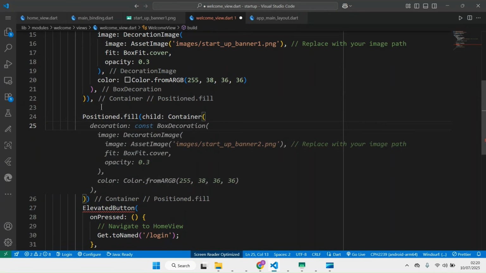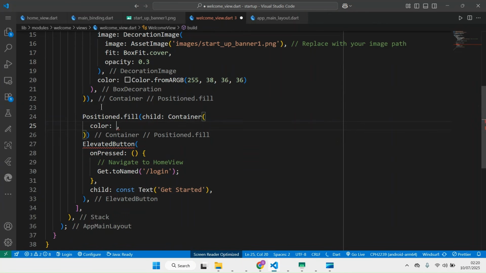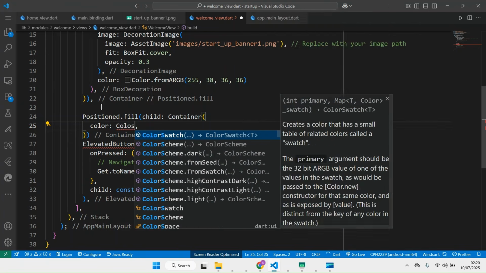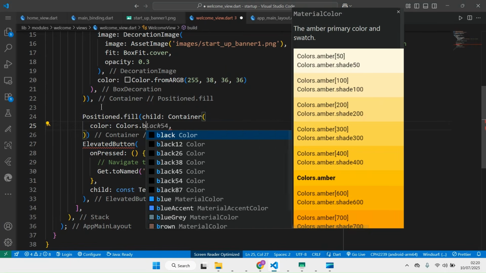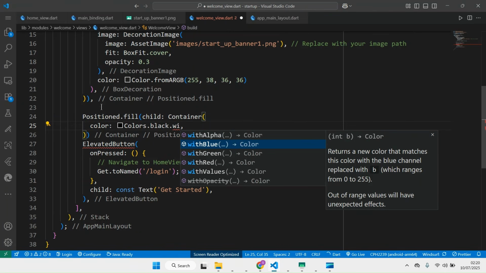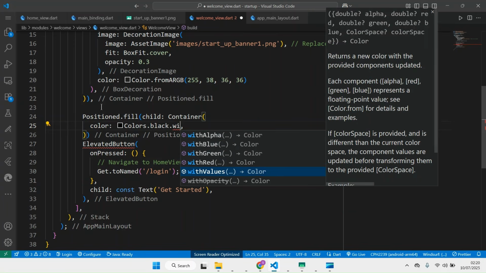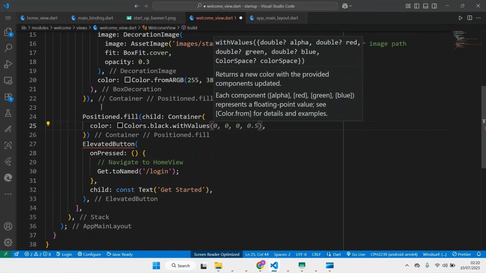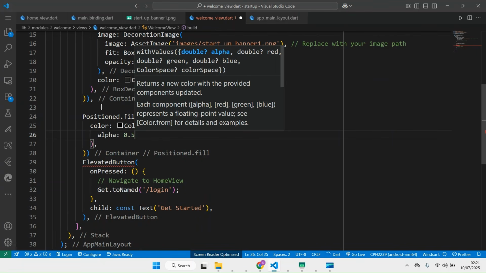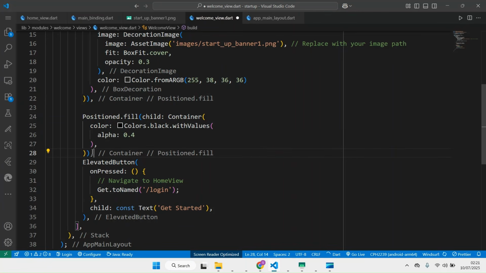We can pass color. Do color is equal to colors dot black dot with values. I can do alpha maybe 0.4. That's correct. Yeah. Okay.